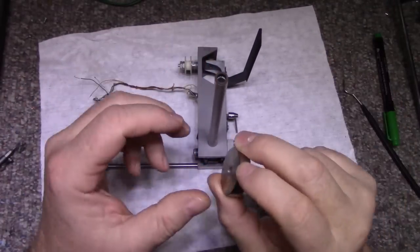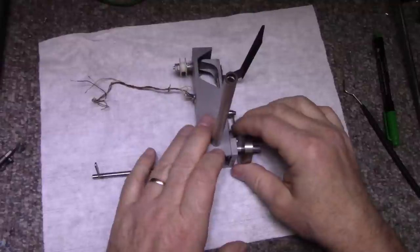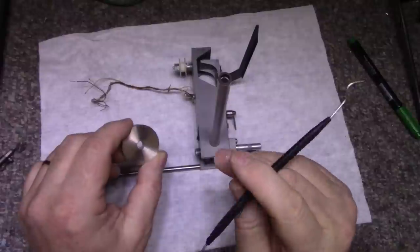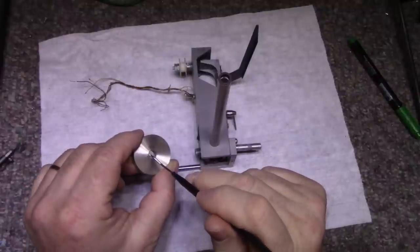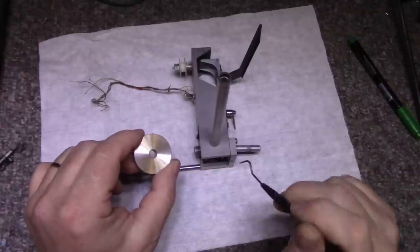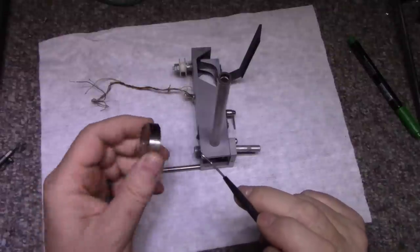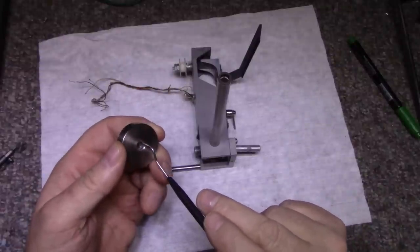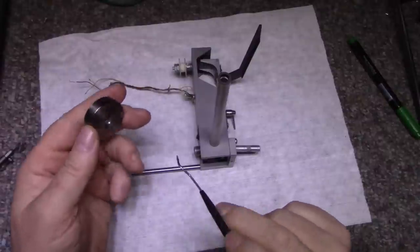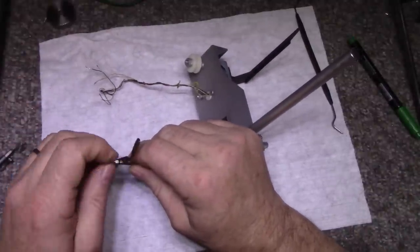We don't need that. Now, the thing about this counterweight is, to keep it in place, there is an internal groove cut on the inside of this hole, and inside that hole there's an O-ring, and that O-ring provides enough friction on the shaft to keep it from falling off. If you find that your weight is very loose or doesn't stay in place, maybe replace this O-ring. It looks like it's pretty tiny, 1/4 inch inside diameter. I don't know what the exact dimensions of it are. Let's remove this stop here.